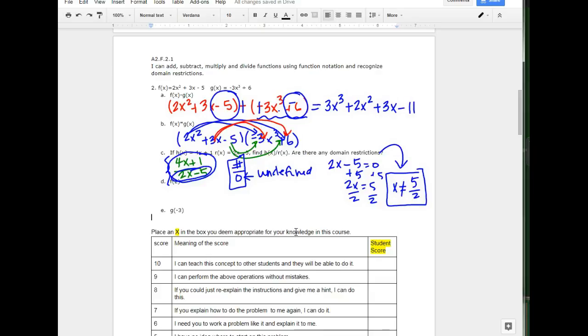x cannot be 5/2. All right, so on D and E, you're using these functions and plugging in 2 where there's an x, and then plugging in -3 in the g function where there's an x, and you're finding the value of the function. So like on D, it would look like 2 times 2 squared plus 3 times 2 minus 5. And then you go through order of operations. Square the 2, multiply by 2, multiply these two together, and then you're adding or subtracting to get the result. g of -3, we're going to plug in -3 where there's an x, and then work that out. All right? So hope that makes sense.